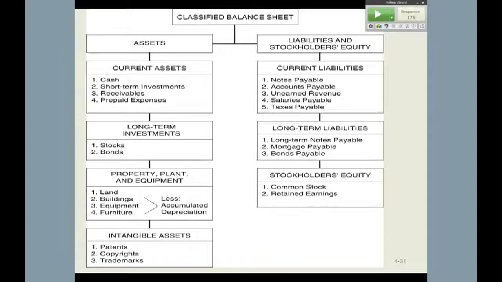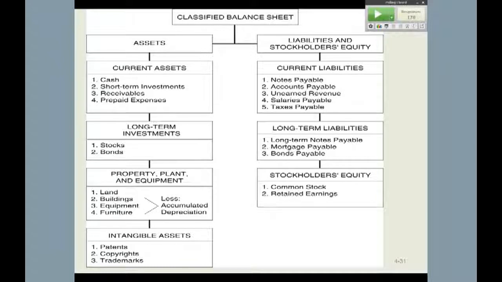So to summarize, here's a summary. And again, you need to know the definition. You have current assets, assets expected to be used up within 1 year or the operating cycle, whichever is longer. You have your long-term investments. Notice with the long-term investments, you're investing in stocks and bonds. Are these your own, or are they stocks and bonds of other companies? Other companies. So you're holding shares of other companies. Then, of course, we have property, plant, and equipment, and then the intangibles. The long term would be assets that would not be used up within 1 year.